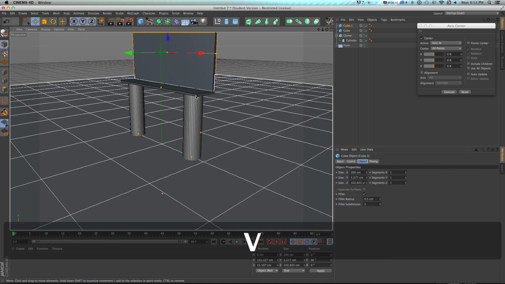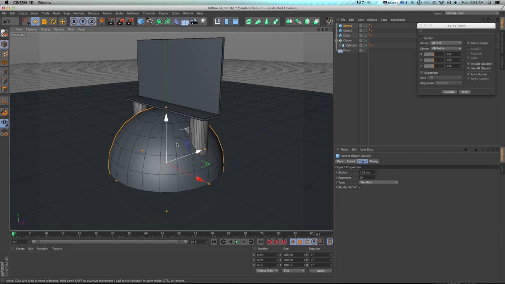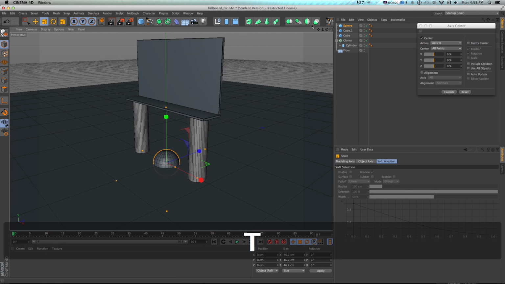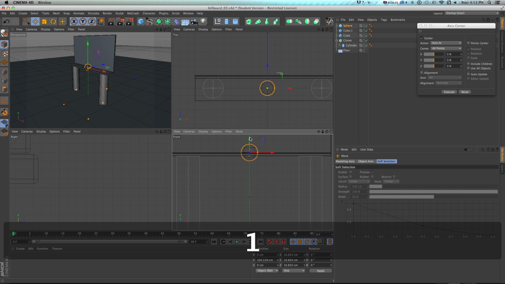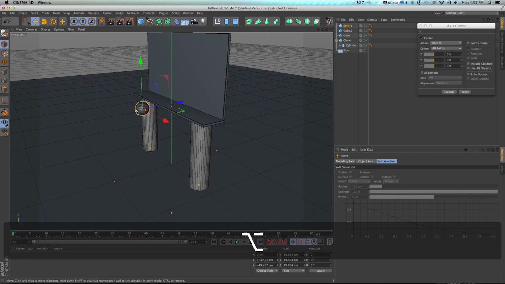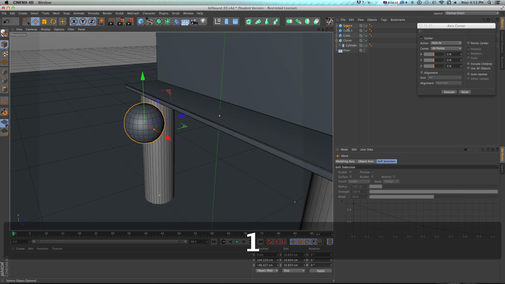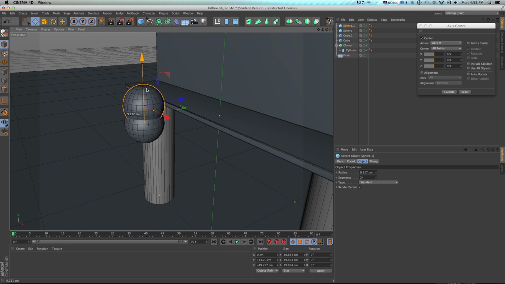So what I'm going to do back in my main scene is I'm going to grab a sphere, and I'll scale that to the size of my main light. So I'll just pull that down, and I can move it up into place, and I'll probably have to move it again later, but that's fine. And what I'm going to do to get that kind of bulb shape is I'm going to duplicate that sphere again and just drag it up.